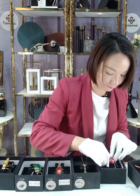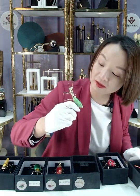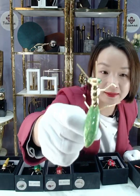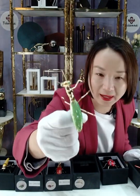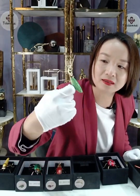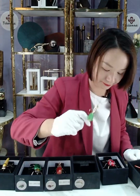Number three, that is the praying mantis. You can see the color — it's actually all made of brass, but you can see the green color. I really like it. It really looks like a praying mantis. Why is it called a praying mantis? We use 'praying' here. The color is really very good.